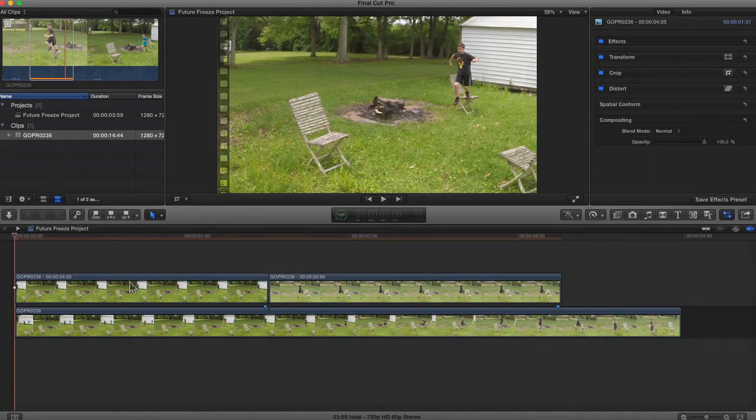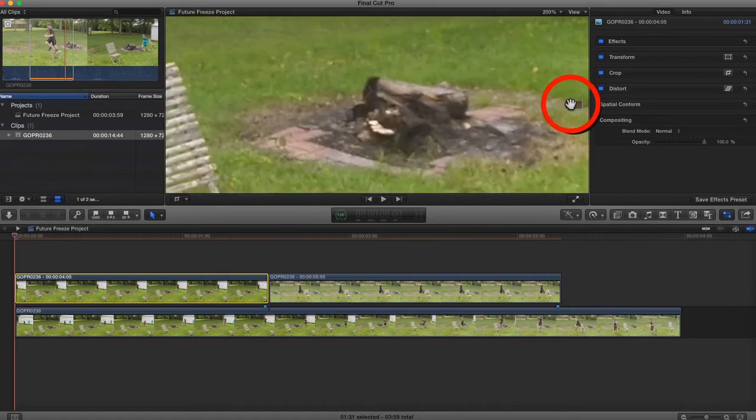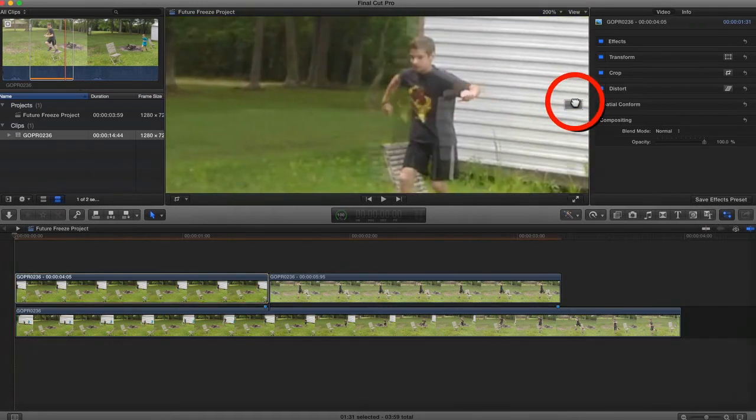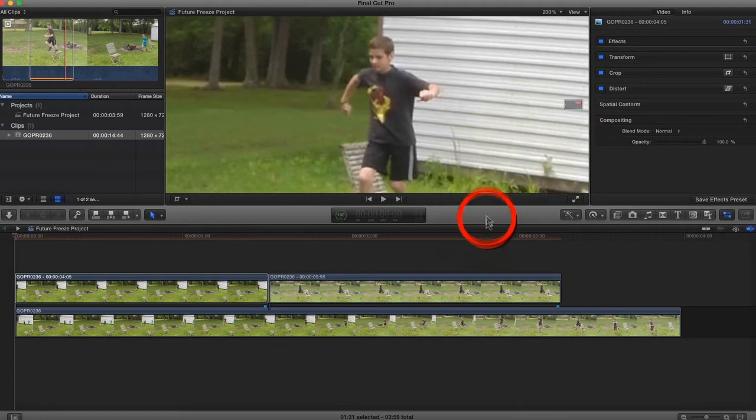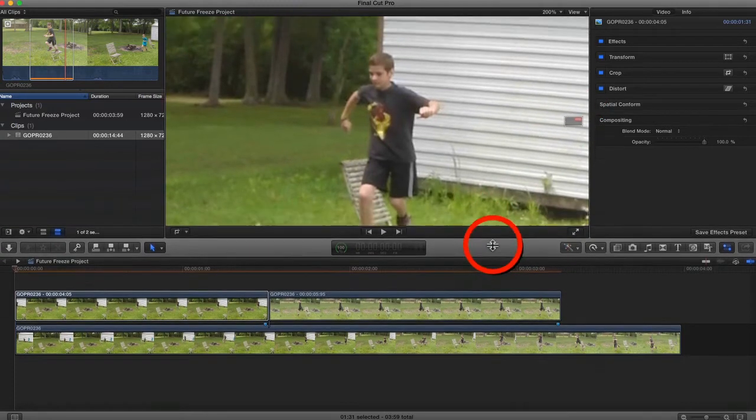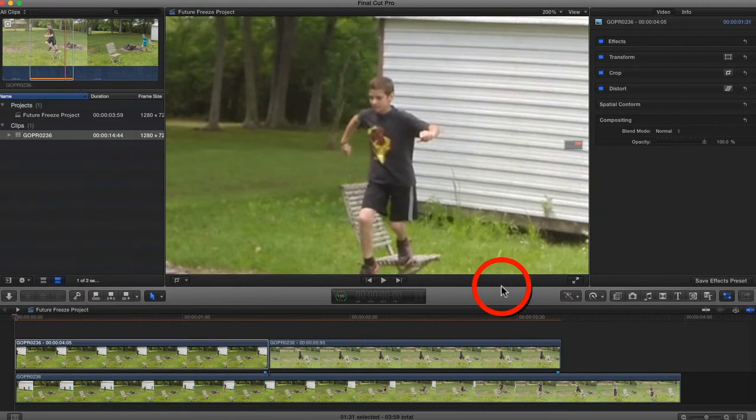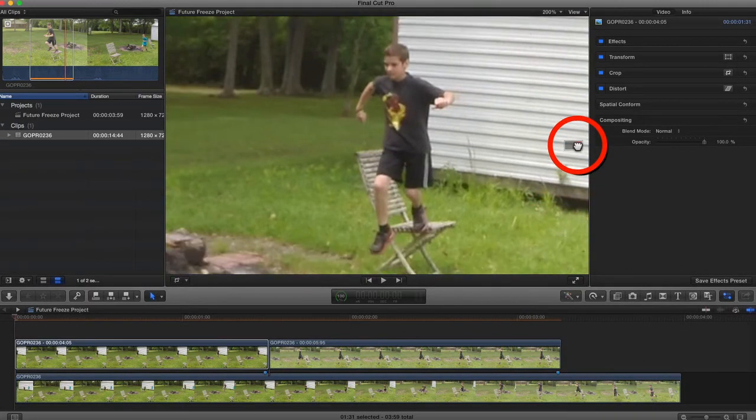First thing I've got to do is I've got my two stills, and I did not have to leave Final Cut for that. Now I'm going to mask my stills out. On the first one, I'm going to zoom in. I think I'm going to go about 200%, and I'm going to come up here and grab my toolbar, drag my toolbar down so I can see this. Now I can draw my mask.